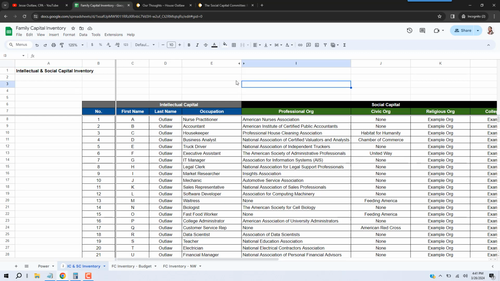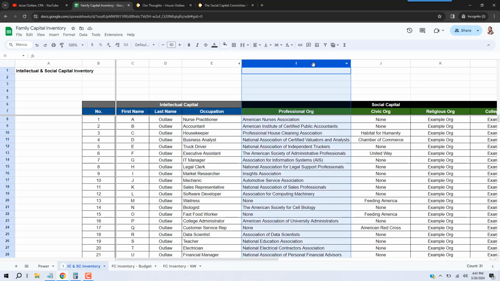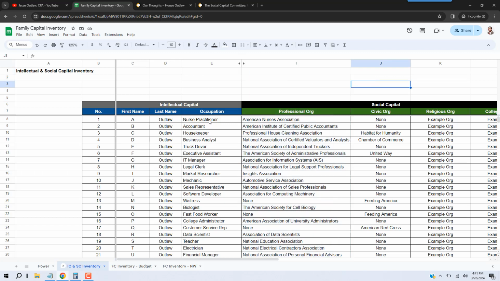One of the things we see here is that I tried to create some logical categories of organizations that some of the family members will join. One of the things that we think we should be interested in doing is joining other organizations, organizations that would allow us to network with other people, build relationships with other people, and so forth. If you look here on the spreadsheet, I listed some in these columns. I listed organizations that members of the family could potentially join.